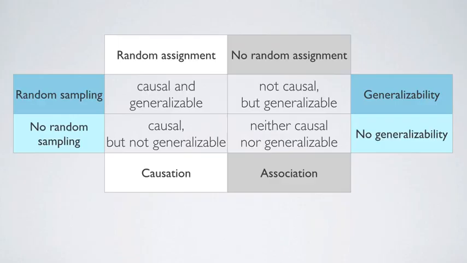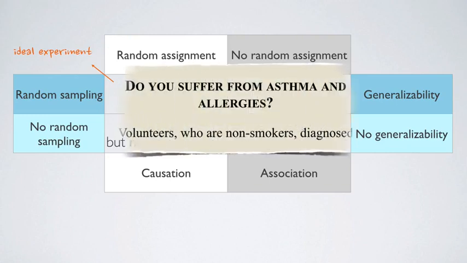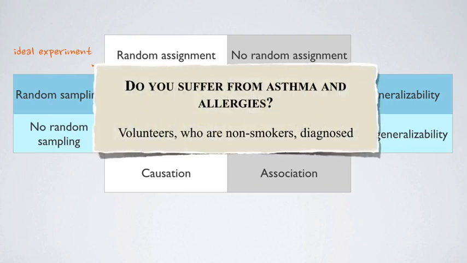So in summary, a study that employs random sampling and random assignment can be used to make causal conclusions, and these conclusions can be generalized to the whole population. This would be an ideal experiment, but such studies are usually difficult to carry out, especially if the experimental units are humans, since it may be difficult to randomly sample people from the population and then impose treatments on them. This is why most experiments recruit volunteer subjects. You may have seen ads for these on a university campus or in a newspaper.